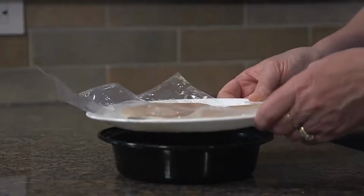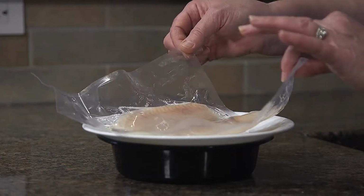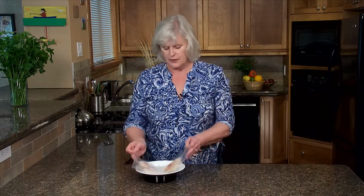If you don't like to use your microwave to thaw fish, here's a really easy way to do it instead. Fill a bowl with hot water, place your fish on a plate, even if it's still in its vacuum seal packages. Let it sit for about 10 minutes, change the water, flip them over, and they'll be perfectly thawed in no time at all.